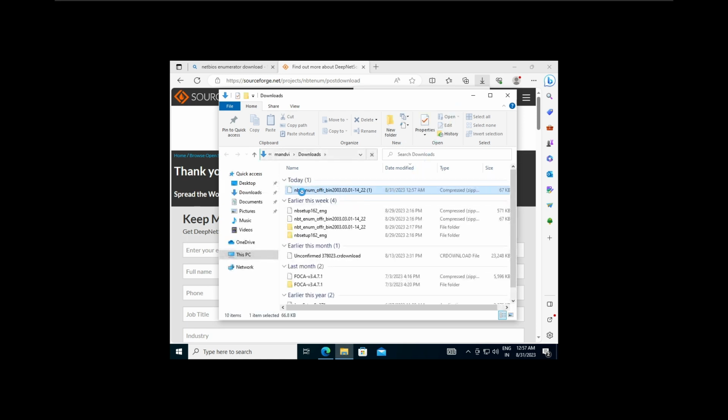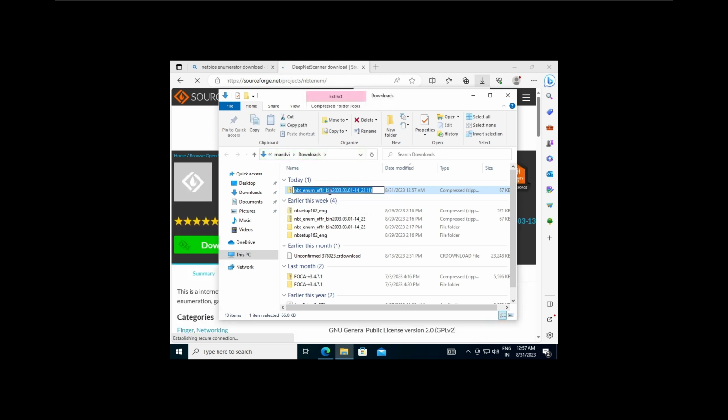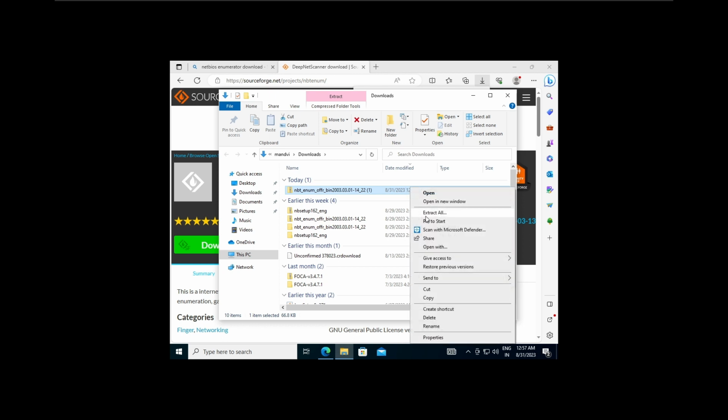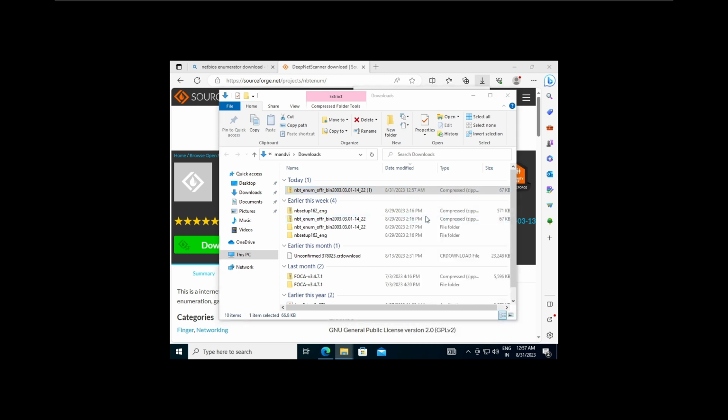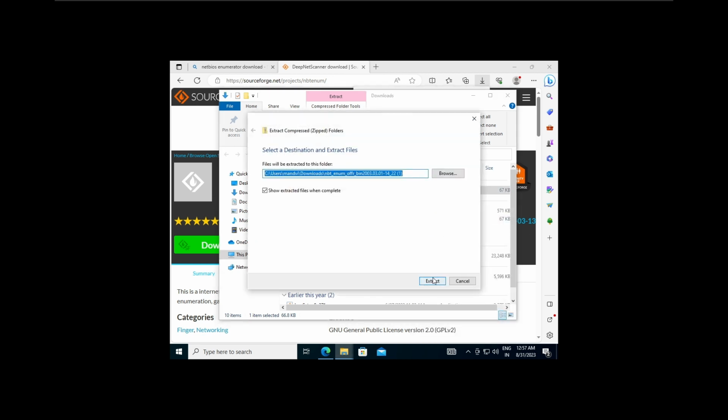Okay, now just select this file which we just downloaded. Now click on extract all. Okay, extract.